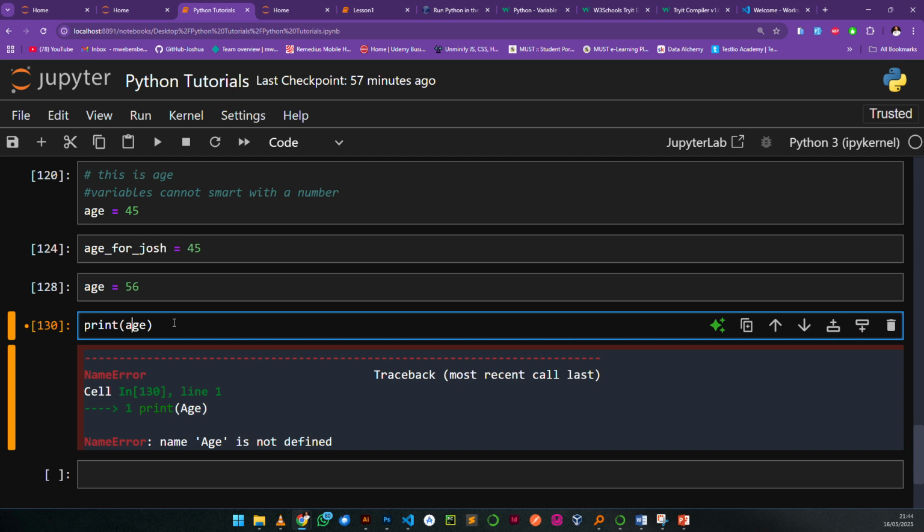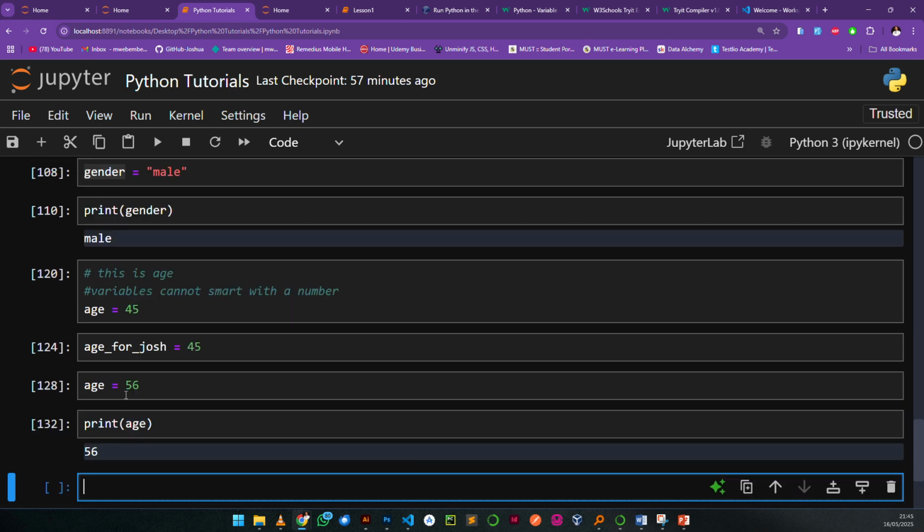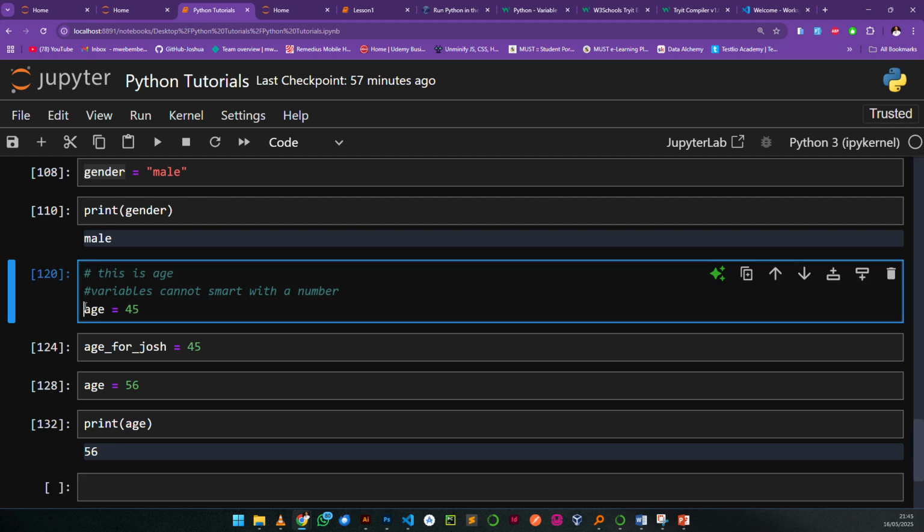But if I say print age and I run that, it's going to give me a 56. But in Python 3, the current version we are using, you can start these things with an underscore. But let us try to maintain readability.